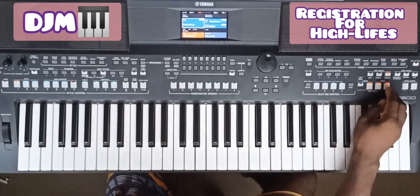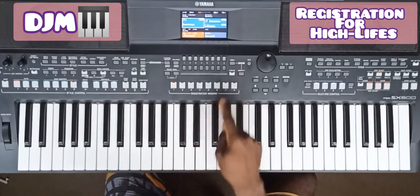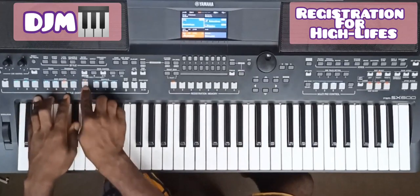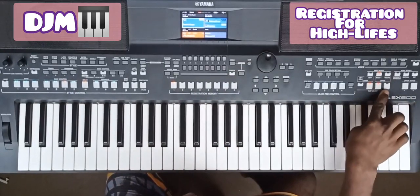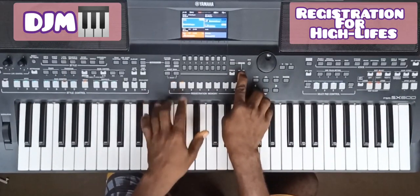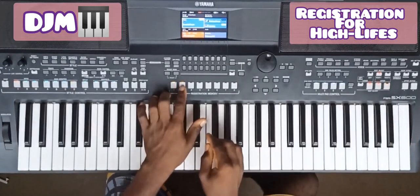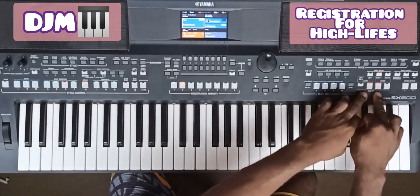Okay, so having done this, we keep all the three on, and then we hold the memory button and press one. First thing. So, second thing is that you take the style to C and add the break. Hold the memory button. Sorry. Take the octave brass off, which is right two off. Hold the memory button and press two. Okay, one takes us to style D with the intro one with brass added. Registration button two takes us to C with the break, and then these two.